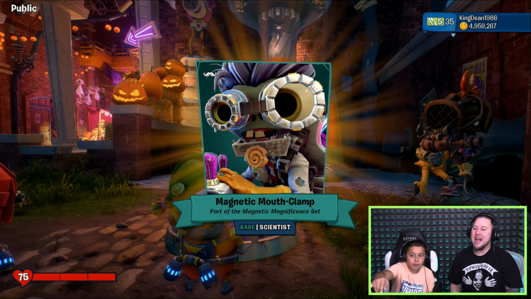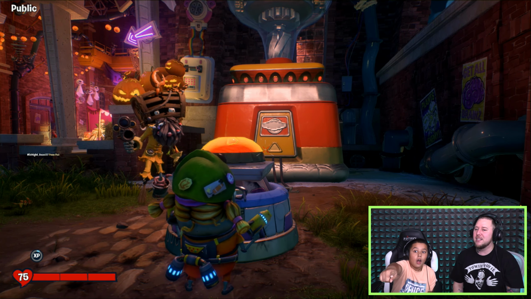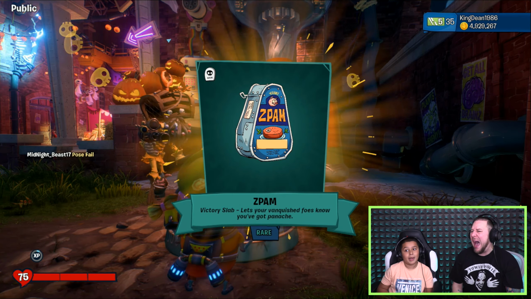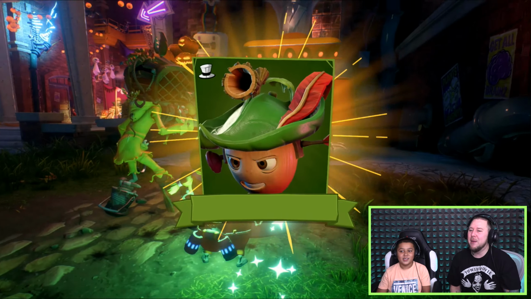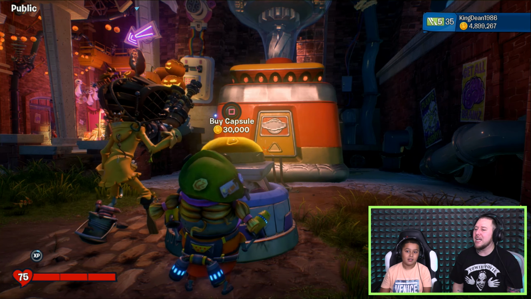There you go. Oh, look, magnetic mouth. Magnetic mouth for the scientist. I love the scientist. Look how lit that looks. Yeah, you can get that whole outfit. Spam. That's you, Spam. Yeah, but you're a spammer, so you can be the spam. Here we go. Ooh, that's that Red Riding Hood. Yeah. That's pretty cool.